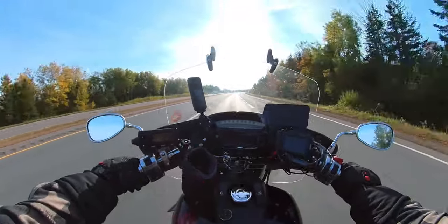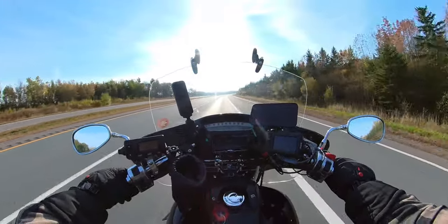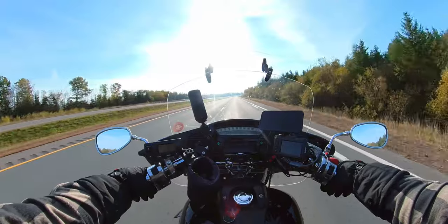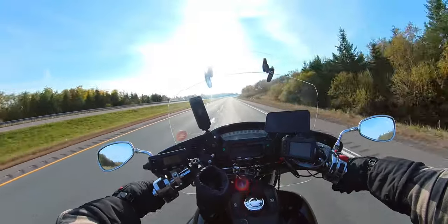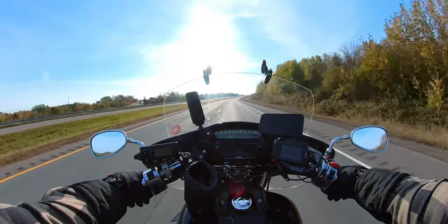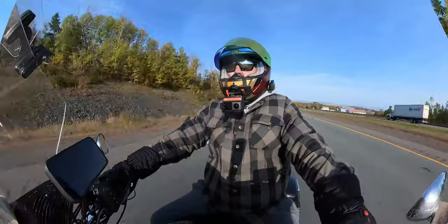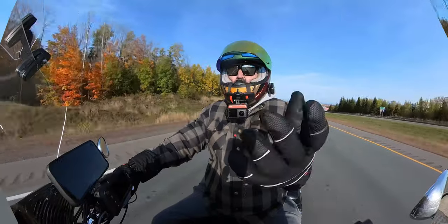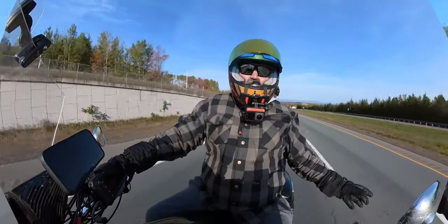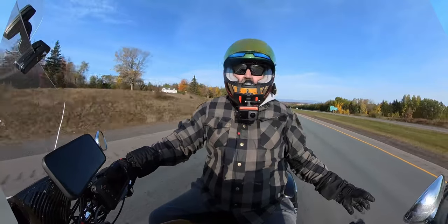You guys are hearing that motorcycle power. Oh yeah. So we are currently at about, I'm going to set it right there. It's registering on the speedometer about 120-ish, so I'm going to say 110, 115 kilometers, somewhere in that range. Yeah, my legs are cold, for sure. But I'm highway driving. I've got my hands out here in the wind. If I have them out here like this, I can definitely feel my fingertips start to get a little chilly. But who's riding like this, right?